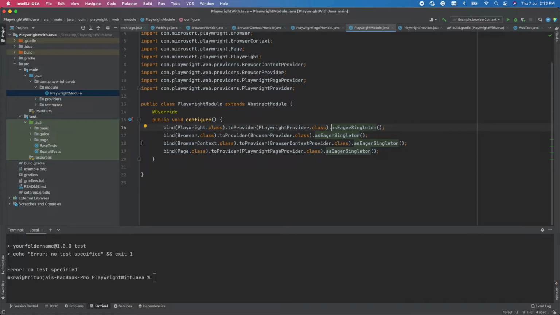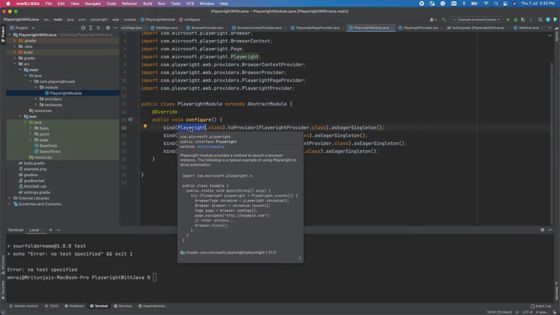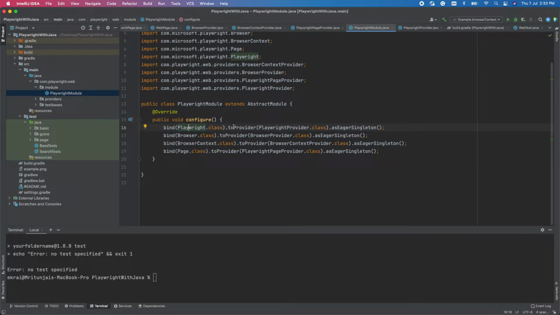Here you can do the plug and play. I can create multiple classes, and suppose I'm plugging in Playwright Provider.1, then whenever the Playwright class gets called, if you want to create an object of Playwright, whatever we have bound, that class object will be created. That's why I said this is called loose coupling.